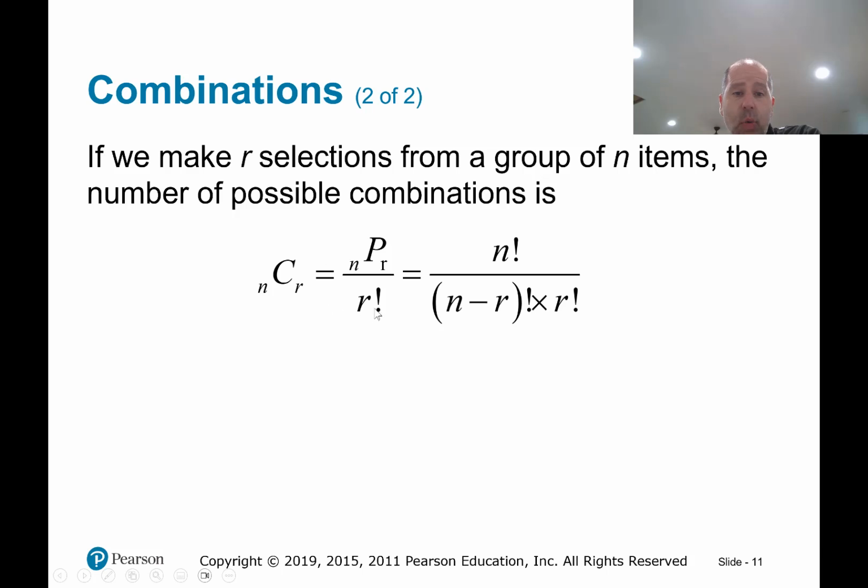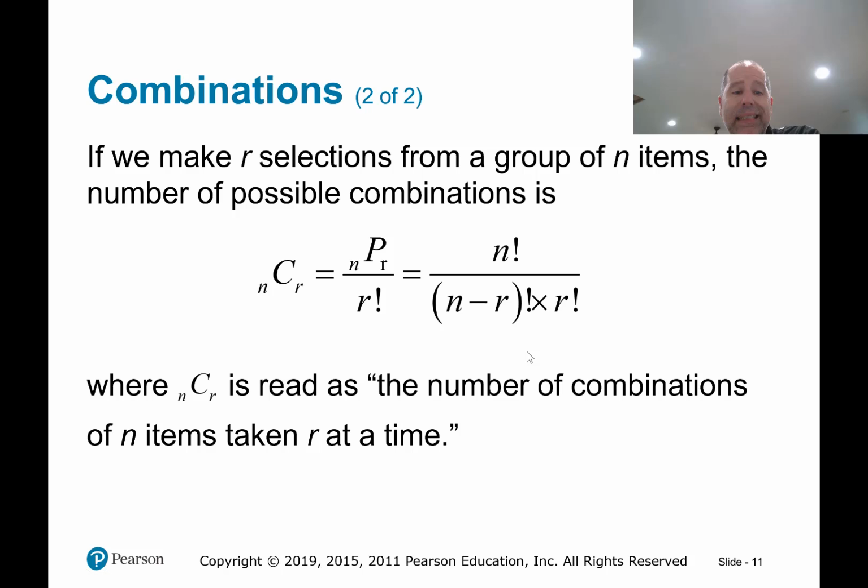Now, the easiest way, once you know how to find permutations, and you don't need the formula to find permutations, is that to find combinations, all you have to do is find the number of permutations and then just divide by r factorial. That's the easiest way I've been able to find of doing it without a calculator, or without chugging in a formula.